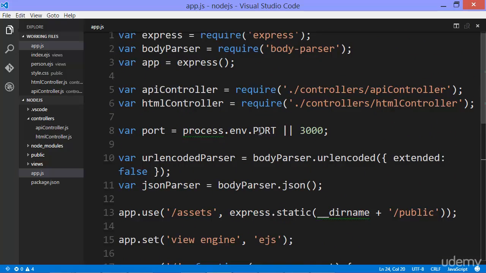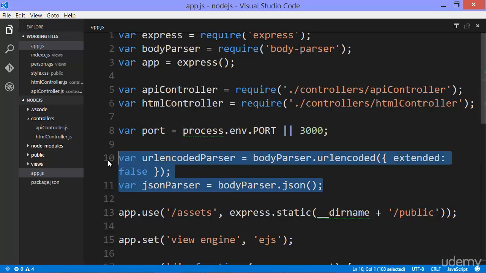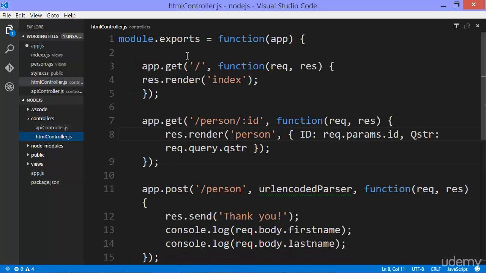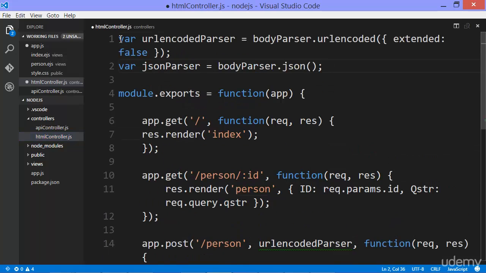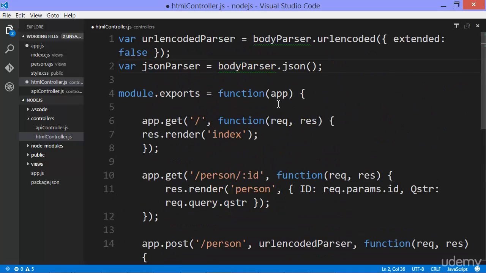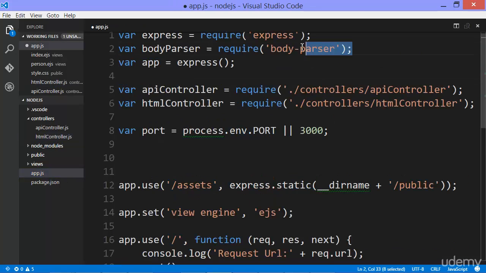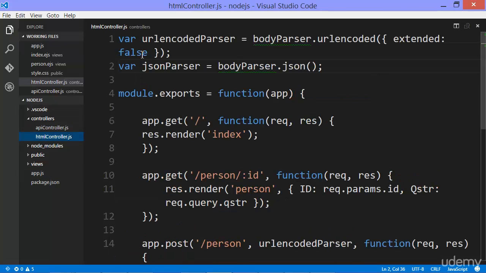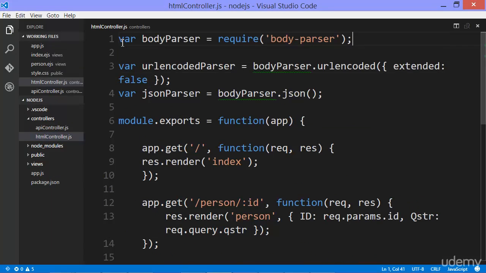Now, one other thing, we do use the JSON parser and URL encoded parser up here in the HTML controller. So I'll just go ahead and put those in the file. So we have a reference to that. And then I'll grab the body parser because I'm only using it in that file and stick it in there. So we have the proper references.